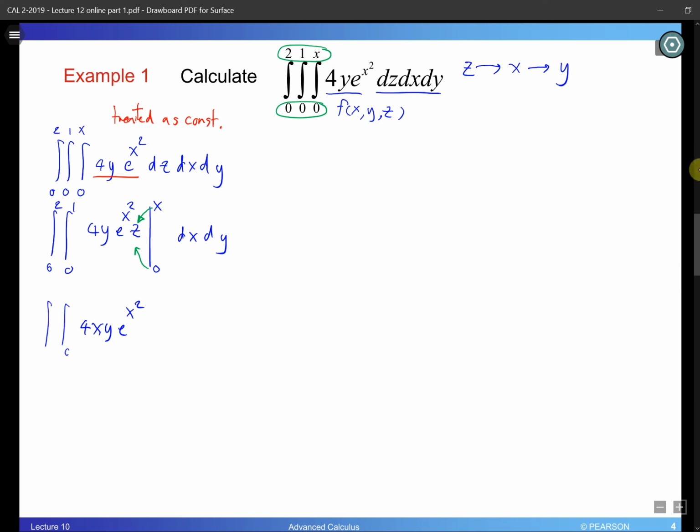Okay, from 0 to 1 and 0 to 2, with respect to dx first and then to dy. At this point it becomes a double integral, something you have done before. So it shouldn't be too bad, but then you see that in this case we are supposed to integrate this with respect to x, but you see x right here and x right here. It means that we need to use some sort of technique in order to solve this integration.